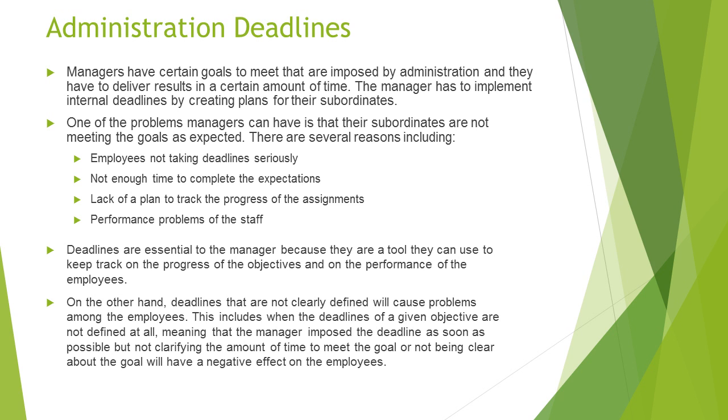On the other hand, deadlines that are not clearly defined will cause problems among the employees. This includes when the deadlines of a given objective are not defined at all, meaning that the manager imposes the deadlines as soon as possible but does not clarify the amount of time to meet the goal. Not being clear about the goal will have a negative effect on the employees.